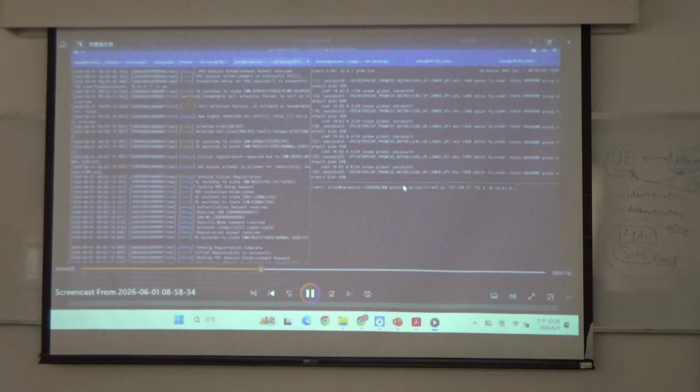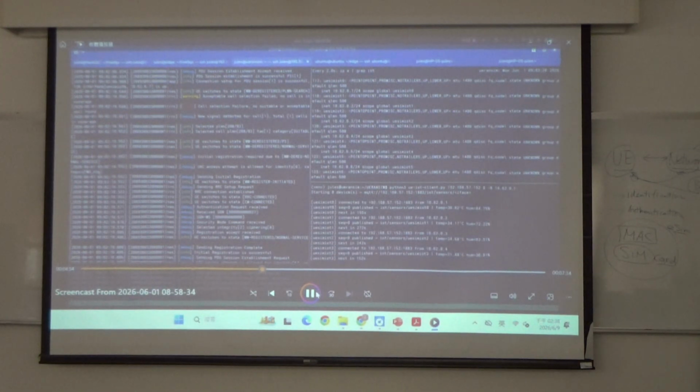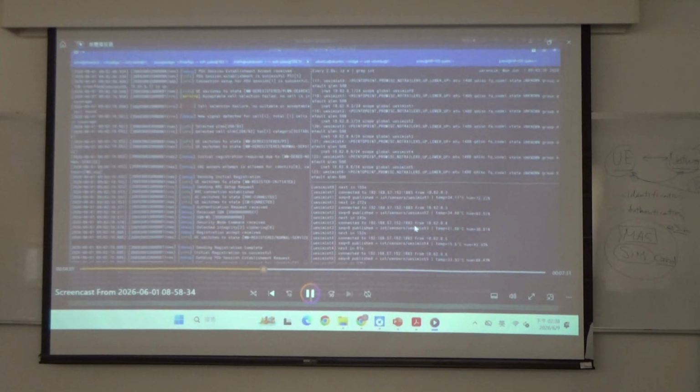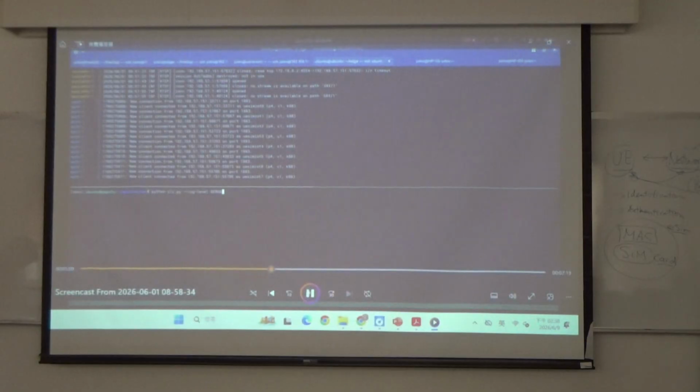At the end, we can use a Python script to send fake MQTT packets. One packet is sent every 3 minutes, if I remember correctly, and we send fake temperature, battery voltage, and humidity.